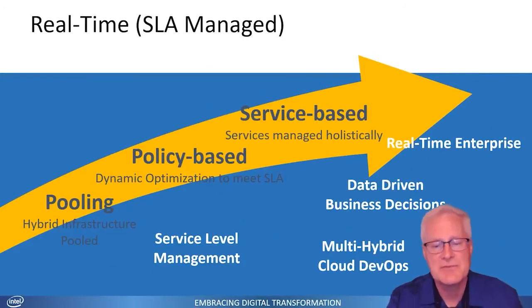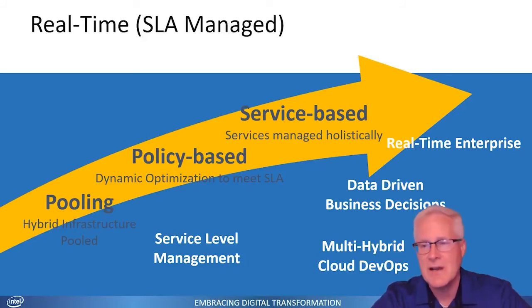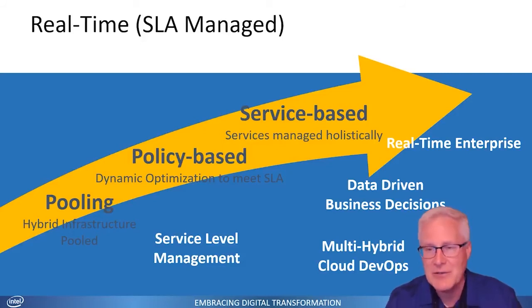Now when we get up to this real-time phase, we're in a real-time service level agreement infrastructure. Now I'm dealing not just with applications, but with services, smaller granularity of value services. These are services that provide value to me, shared services across my infrastructure. They all have different service level agreements or quality of service statements. I can now orchestrate these services with each other across multiple clouds, across public and private. Even legacy infrastructure can now be tied in all together.